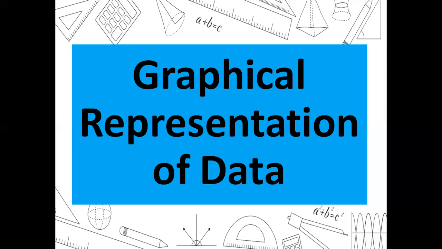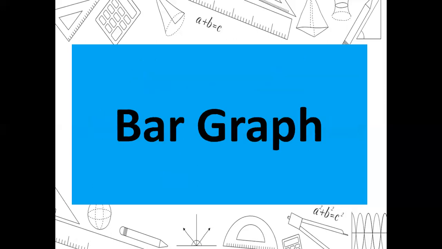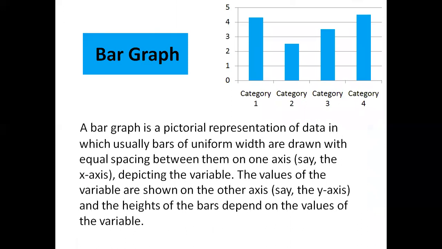There are different methods of graphical representation of data. There is bar graph, there is a histogram and frequency polygon. So today we shall learn about bar graph. Even in our earlier classes, we have discussed and studied how to construct a bar graph. Now let us just recall what is a bar graph.